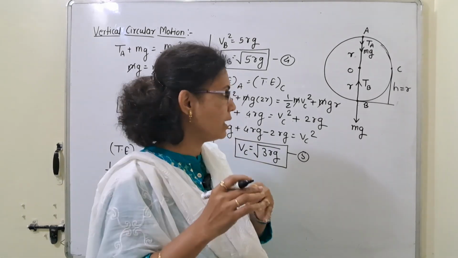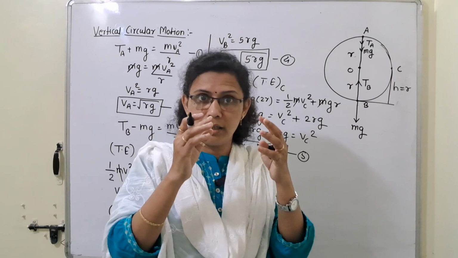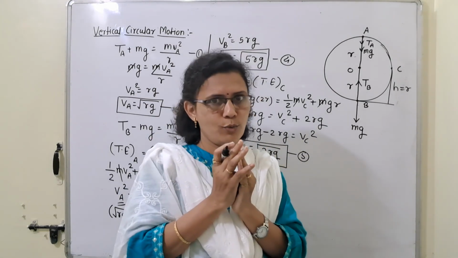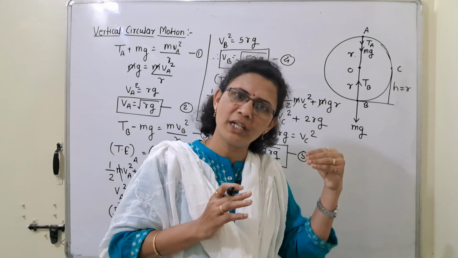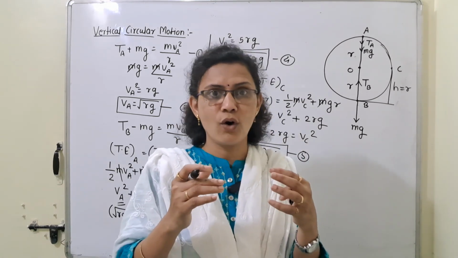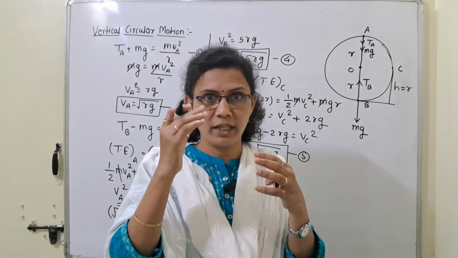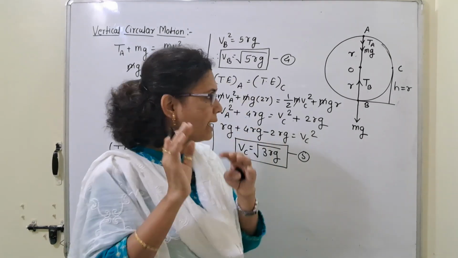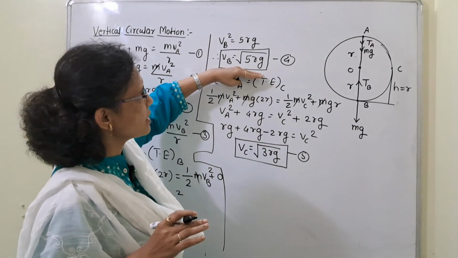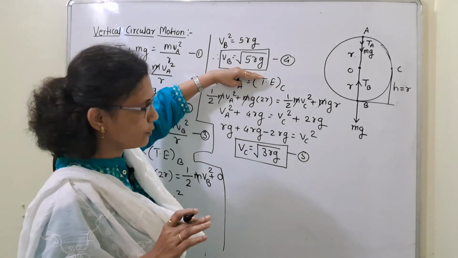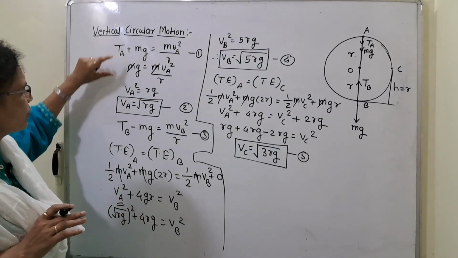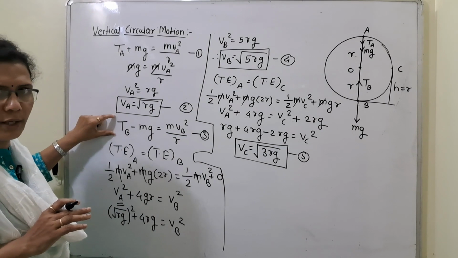Tension difference means you will have to explain all the things regarding the vertical circular motion, so you have to consider that part of tension also. But they can ask: derive the expression for tension difference between the point A and B, uppermost and lowermost point. At that time, this section is not needed. You have to derive the expression up to equation number 4, and then you have to subtract equation 1 from equation 3. Are you getting this?